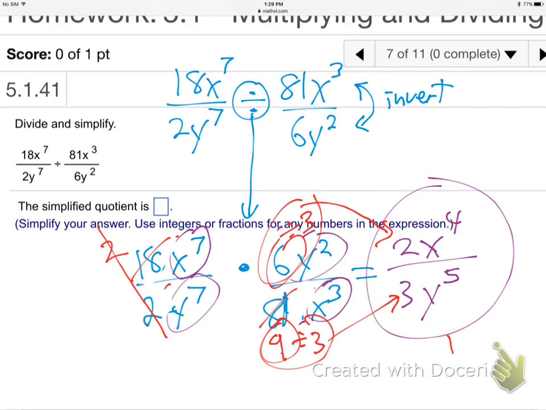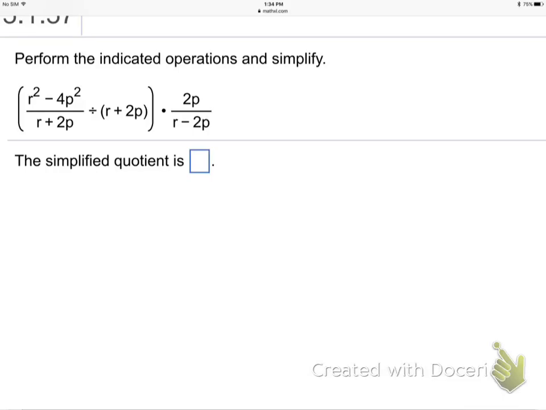Questions on that? All right. I'm going to start section 5 too. I want to start it. All right. So, what do we got here? Do you see the dividing there? Yeah, I made that pretty big. Okay. This is over 1 right now. Any whole number or whole expression is over 1.